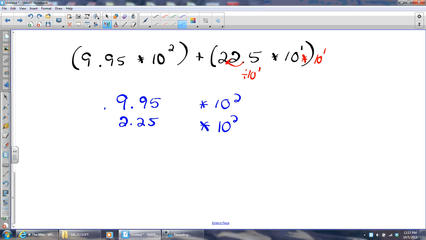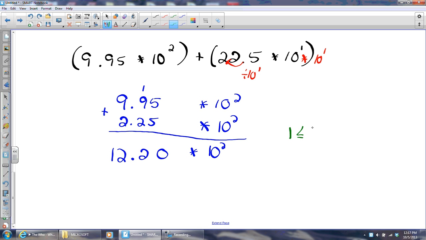All right, I'm adding together. Now, when I add 0, I'm going to carry the 1. I got 11, it'll be 12. I'm going to carry the 1, 11, I'm going to get 12. I've made no mistake, but this answer is not correct. Why is it not correct? Because remember, for scientific notation, my decimal must be greater than or equal to 1 and less than 10 at the same time. So this is no good.